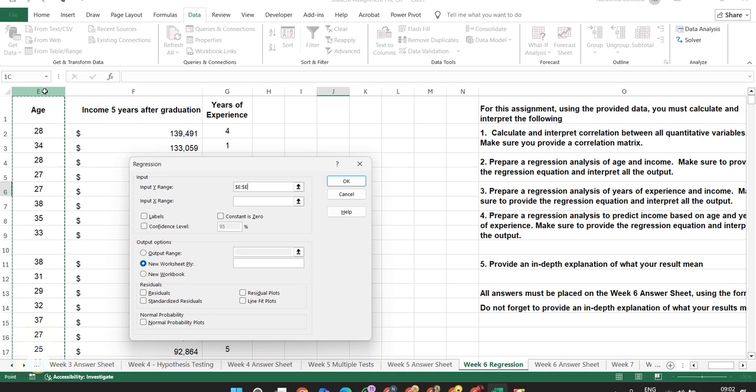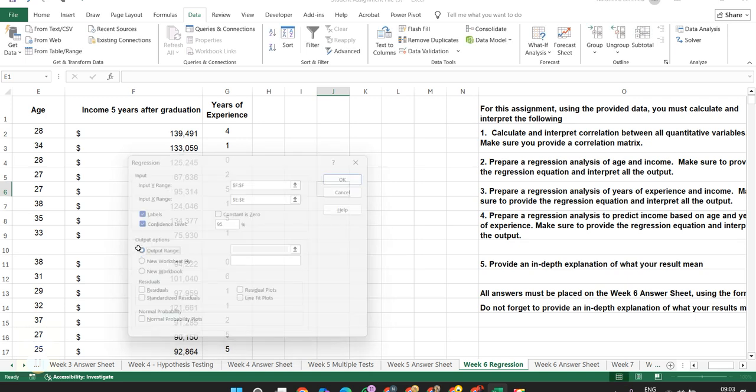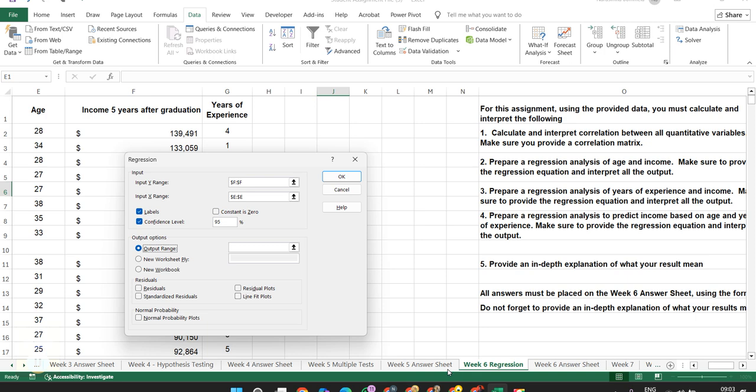Input is the input Y range. Y means the outcome value. The outcome value is income, and the input value X means age. Now it contains a label on the top, the confidence level is 95%, and the output range is the answer sheet, right?